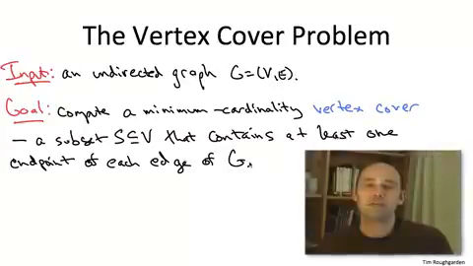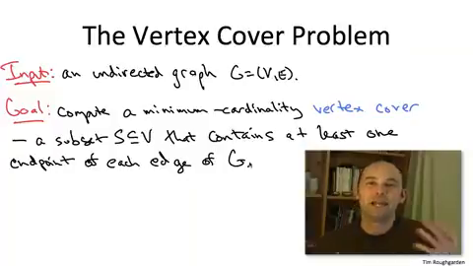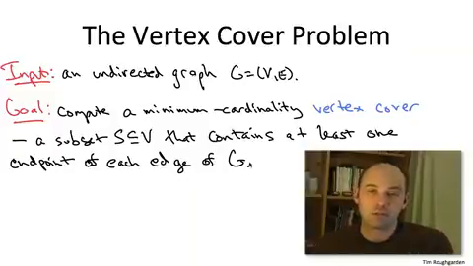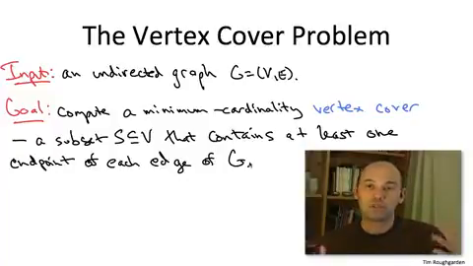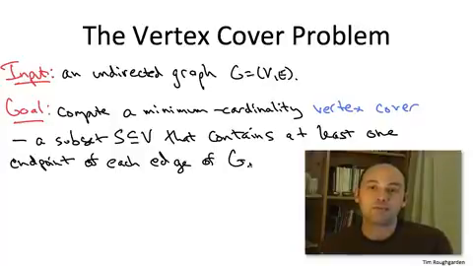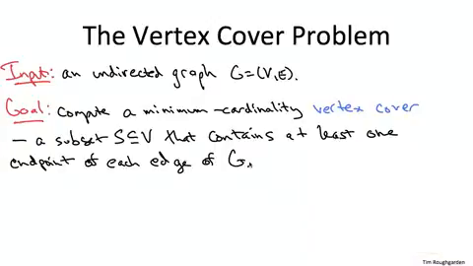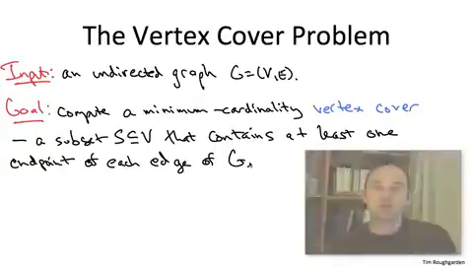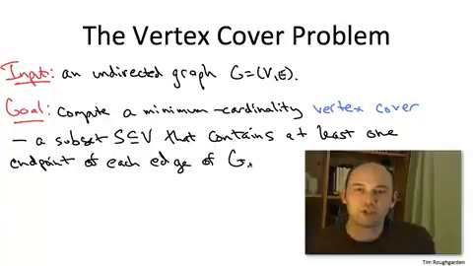Many people are of the opinion that this is a poorly named problem. Many people think it should be called the edge cover problem, not the vertex cover problem, because you're choosing vertices to, in some sense, cover the edges by picking at least one of their endpoints. But this is the conventional name for this problem. In the vertex cover problem, you're choosing a set of vertices, and edges provide the constraints. Let's now jump to a quiz to make sure the problem definition is clear.